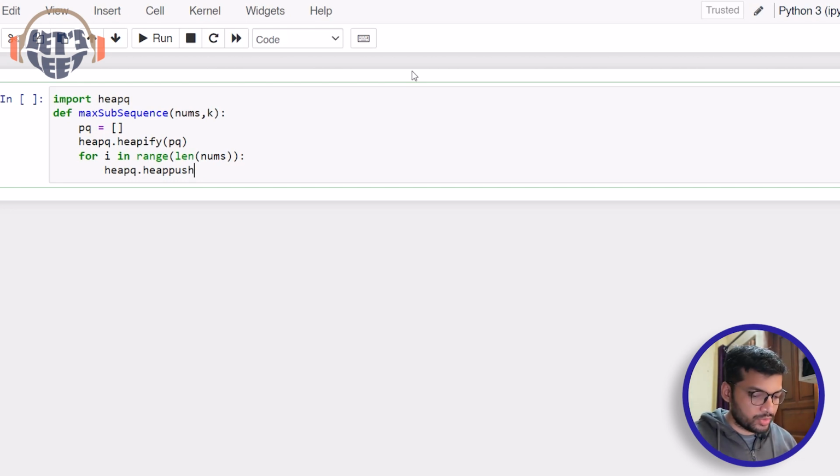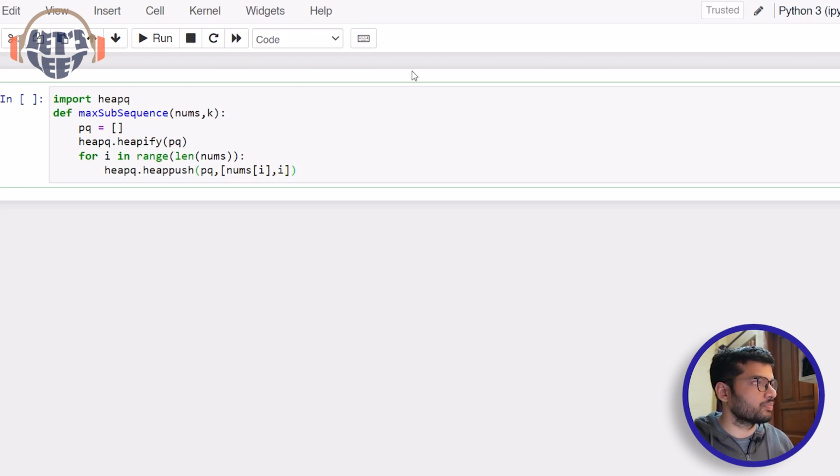We will start pushing elements one by one, and it takes 2 parameters. First the heap, and second parameter is what value we need to push into that heap. So it will be the num value at an index i and that particular index.